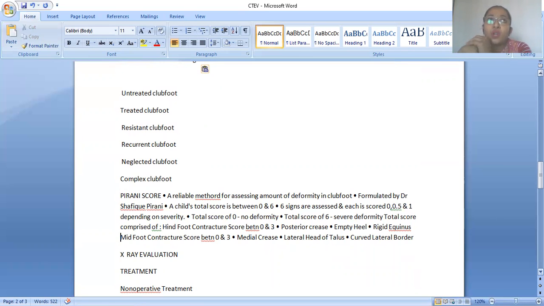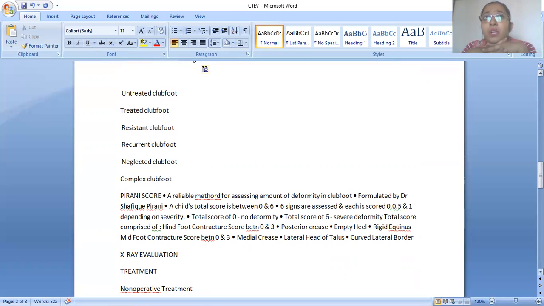And other than that, what we physiotherapists will assess, as I have discussed in pathoanatomy, are the muscles. Muscles will also be compromised along with the CTEV. So the strength of the muscles, the integrity of the muscles, and comparison of the muscle girth with the normal limb. These are the assessments a physiotherapist must do. Also, what are the functional defects if the child is in his developmental or walking phase, the learning of the walking phase, the motor developmental skill phase.